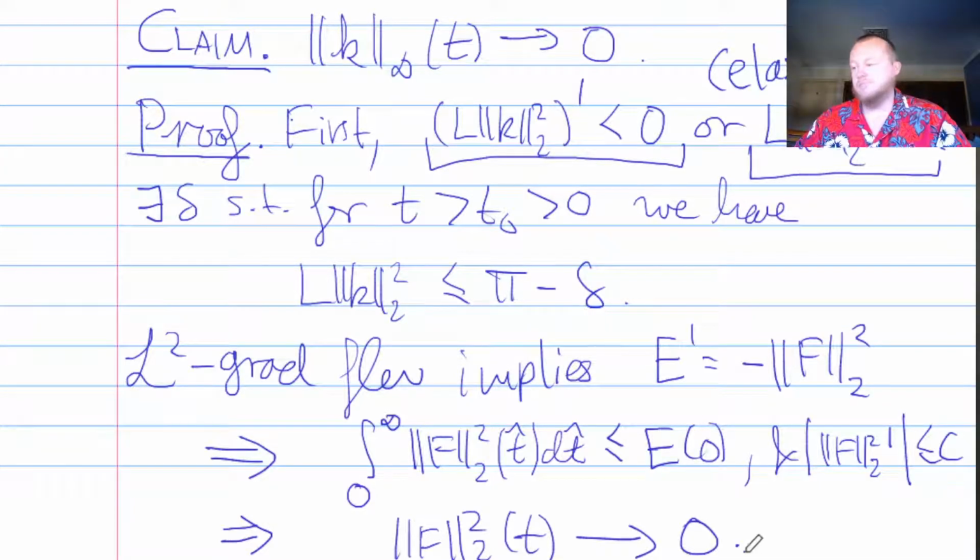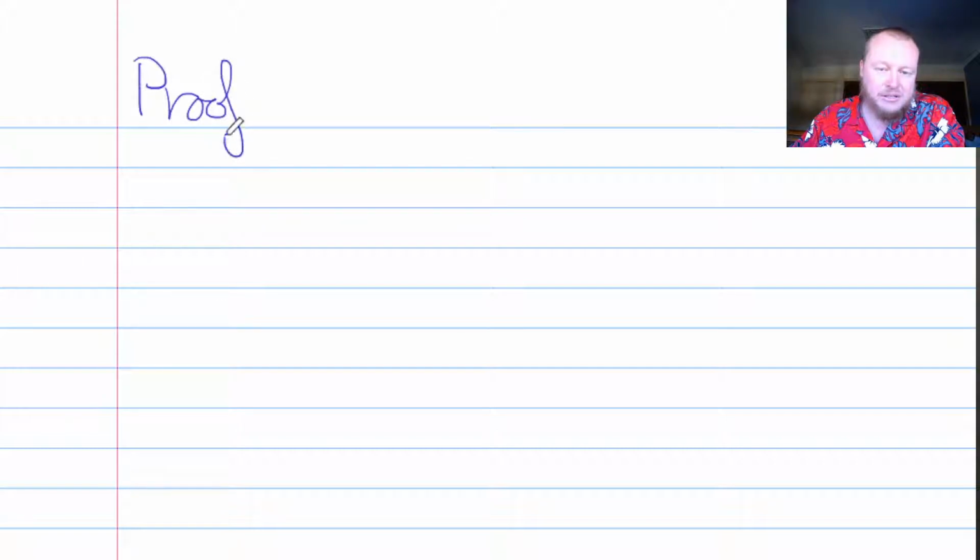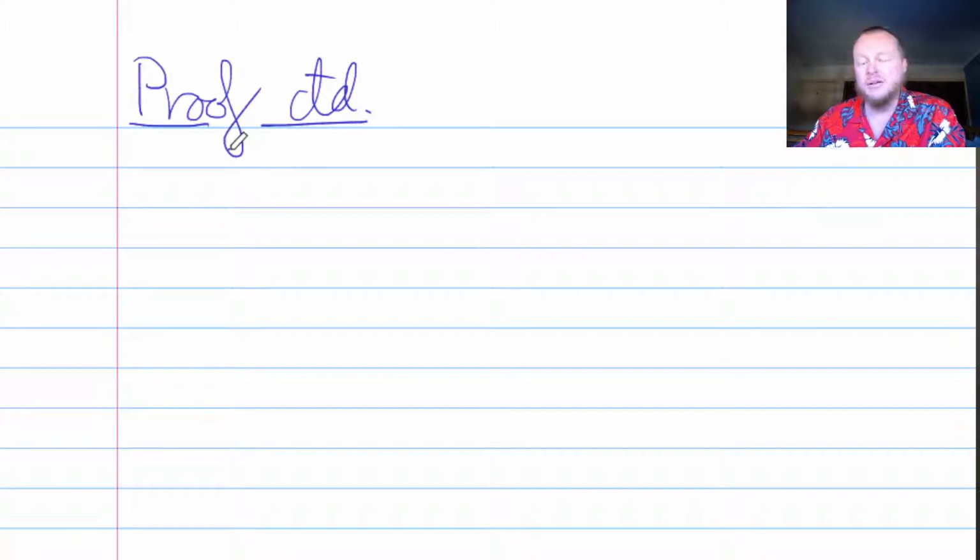Okay, so that's the first part. That's a nice, independently interesting thing, but we're not finished, because that's sort of generically true for pretty much any kind of gradient flow. What we really want to do is get more information than that. We want to say that it means that the curvature is becoming small, and we need to use the particular structure of f to get that.